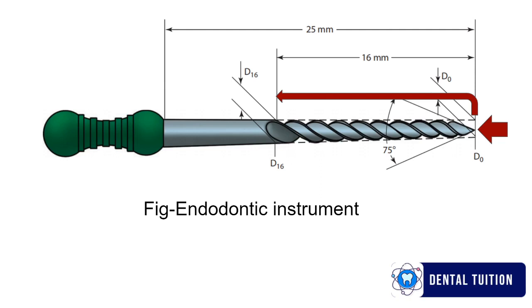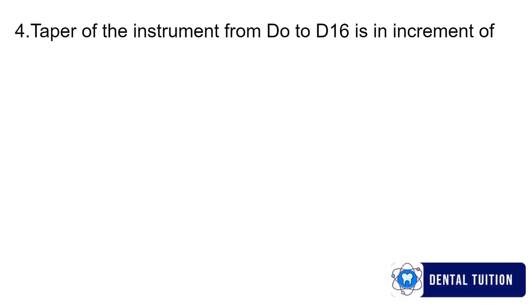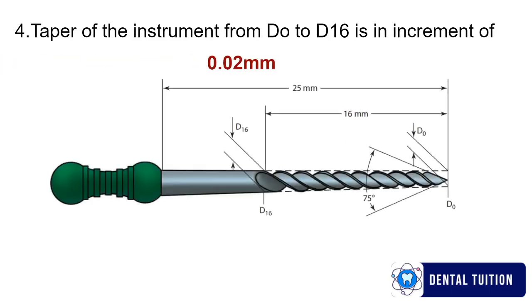Now moving towards another recommendation, the increment for the taper should be a constant value which is of 0.02 millimeter each as shown in the figure below. And this taper needs to be 0.02 millimeter in the instrument regardless of its size. That is it needs to be constant.